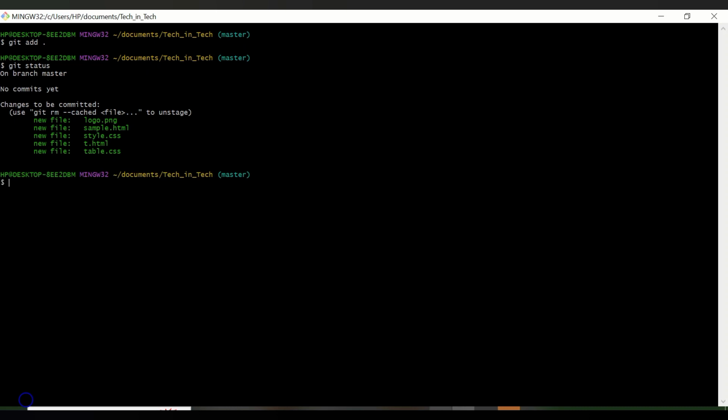Enter. So can you see that they are all color green, which means they are all ready to be pushed. Now the next thing after git add . is we are going to type git commit -m, then the commit message. Okay, this file I'm pushing, what is it for? You must put a commit message.